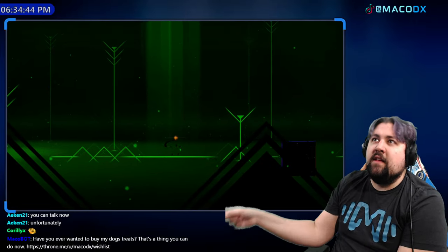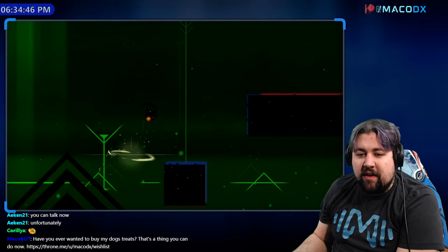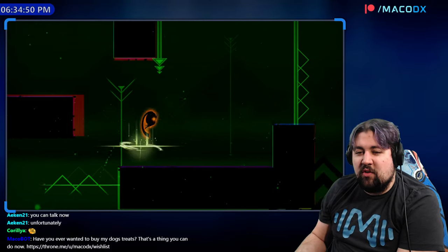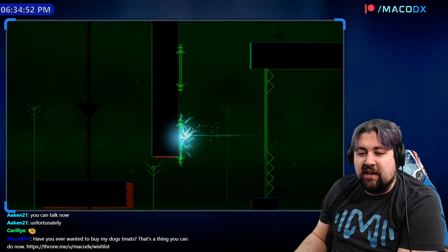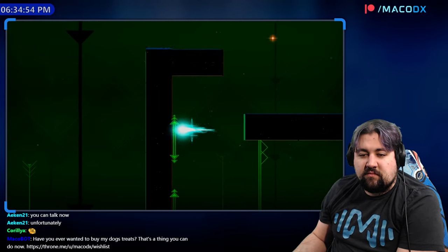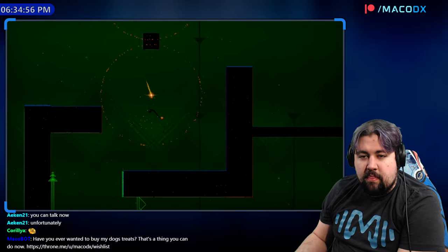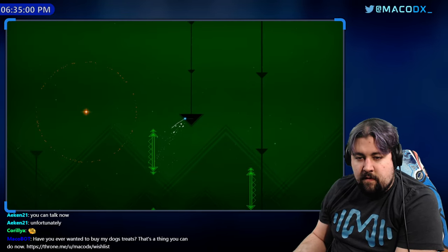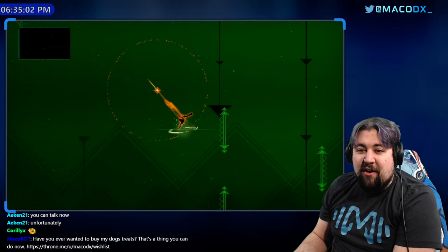To go up and then jump to the left. Wow, that's really precise. Cool, cool. There's been a lot of challenge in the actual combat. Now there's a platforming challenge. I like it. Wow, that's fast.